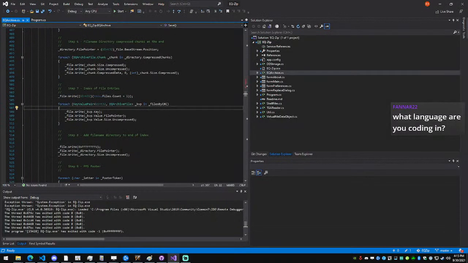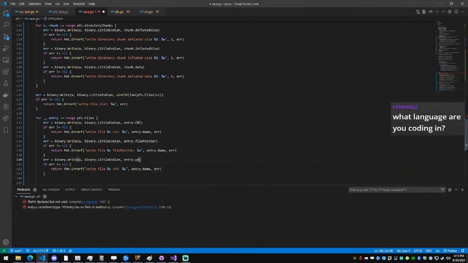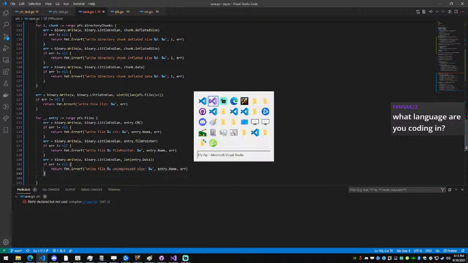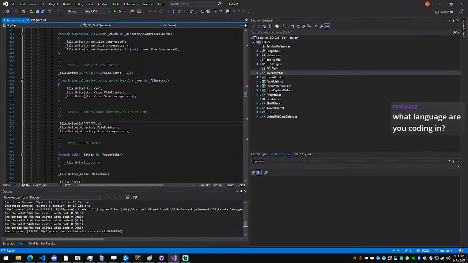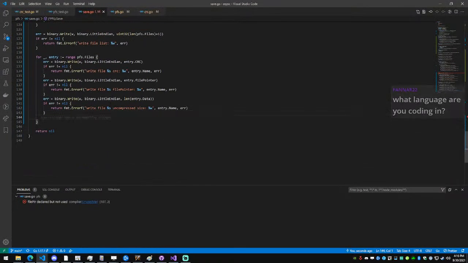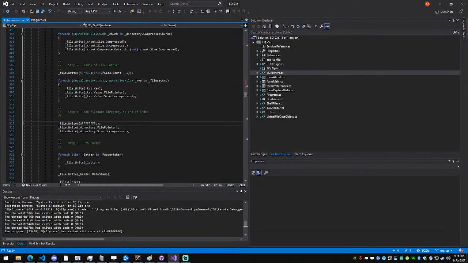And lastly, we write out the uncompressed size. What is this? It says it's a uint32, but that looks like 1, 2, 3, 4. Oh, I guess it is.